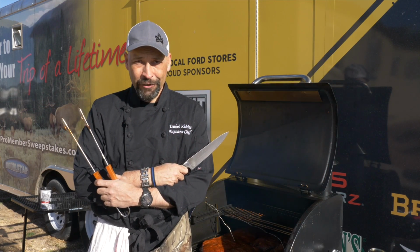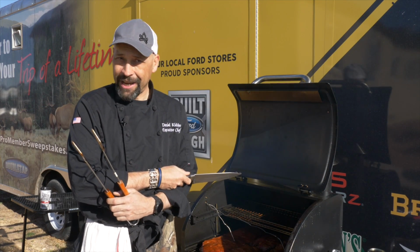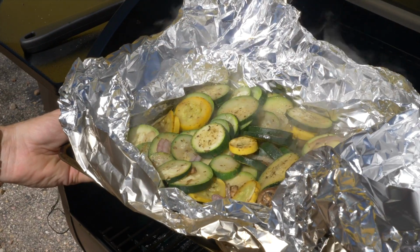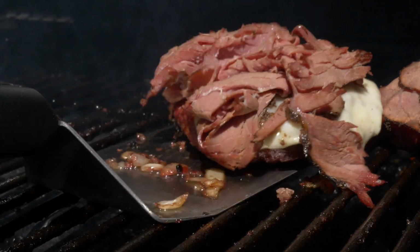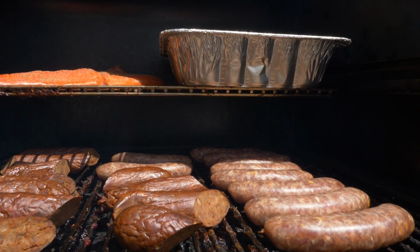Whatever you want to cook for your family, the Camp Chef SG has you covered. From vegetables to smoking meats to grilling burgers, you can replace all of your backyard appliances with the Camp Chef SG.